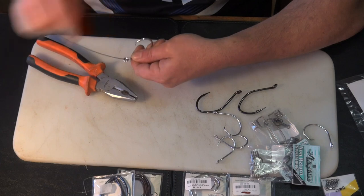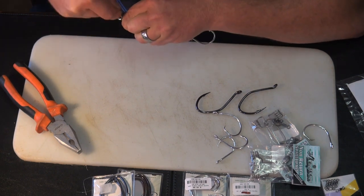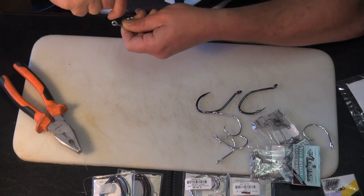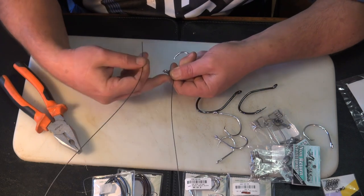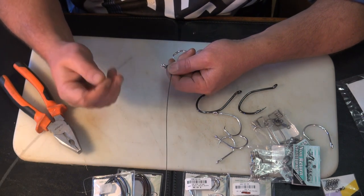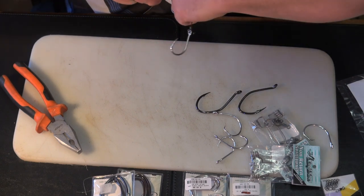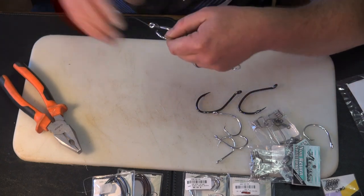Hold it there - look at the gap on your hook and go to the opposite side of that gap. You need a nice firm grip on the hook; these hooks are so sharp they pierce your hand instantly. I do it about eight times - you can choose. Very importantly, especially with a circle hook, it needs to come from the back. Hold it tight so it won't pop off - remember it's steel, it hasn't built up the memory yet. Pull this tight now to get the memory, but always go from the back of the hook to the front. You'll lose a lot of fish if you don't. Pull this nice and hard, kink it a little bit to the back so it holds, and that's your knotless knot done.